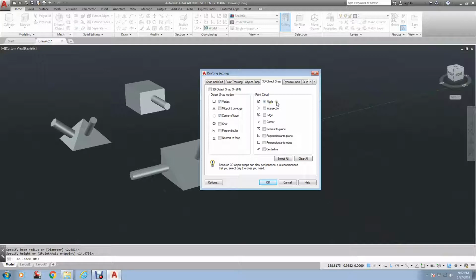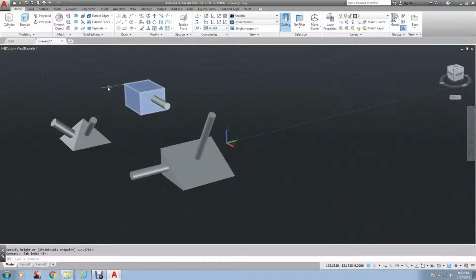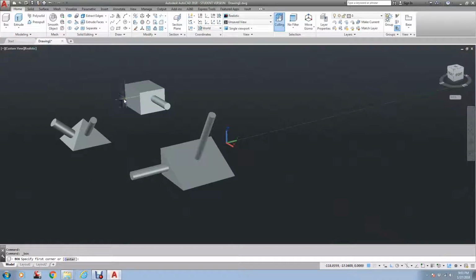It's similar to the 2D Osnaps, but for the dynamic UCS, as you can see, and it doesn't matter. I could be wanting to do a box, and I could click there and do a box off of there. So it allows whatever I hover over to become my active working space.